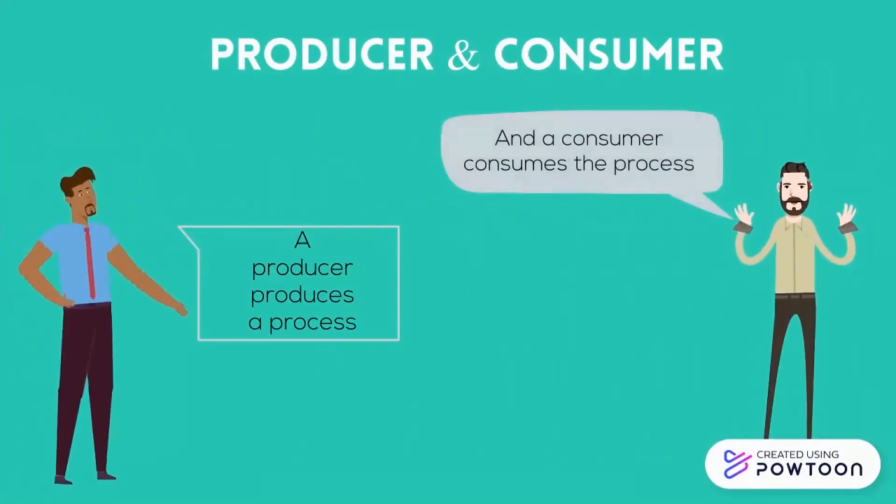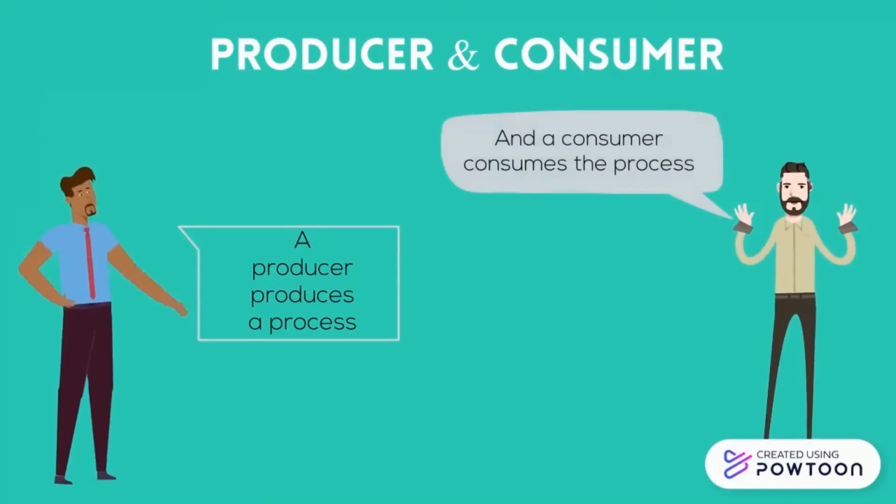This problem describes two processes, the producer and the consumer, which share a common fixed size buffer used as a queue. The producer will produce a process, whereas the consumer will consume a process. Seems pretty simple, right? But the problem here is to make sure that the producer won't try to add data into the buffer if it's full, and that the consumer won't try to remove data from an empty buffer. So that's the problem faced by a producer and consumer.